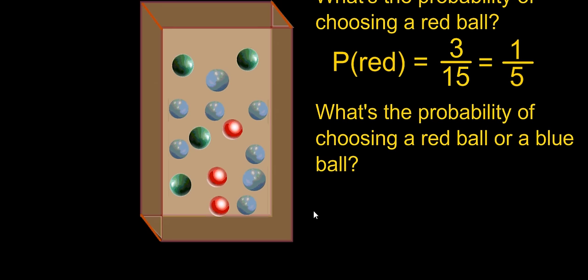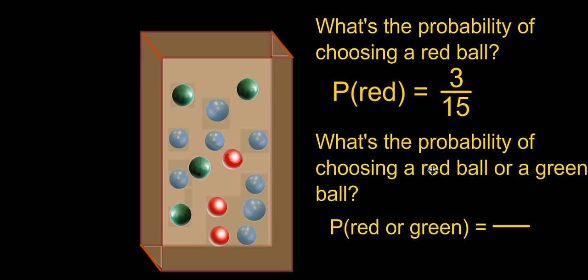What's the probability of choosing a red ball or a blue ball? On this particular one, ooh, probability of red or green, I miswrote that. Here we go. The probability of choosing a red ball or a green ball. The probability of red or green, well, if we count them, there are three red and four green. So, the favorable number of favorable events or outcomes would be seven, and the total number of outcomes is 15. Again, you could convert that to a decimal by taking seven divided by 15, and then even making it a percent.